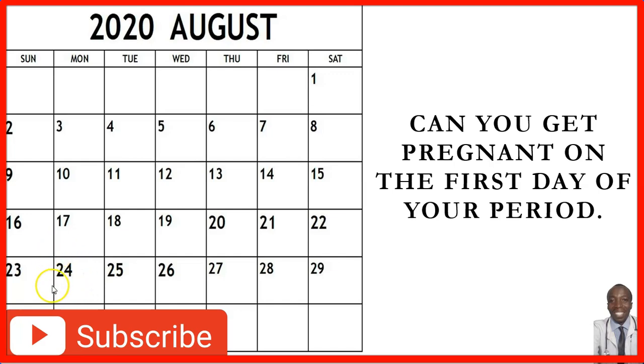So to maximize the chances of getting pregnant, if we take an example of 24th, if this is the date you are ovulating, we always advise that you be with your partner at least 1 day before your date of ovulation. The main reason is that the hormone known as the luteinizing hormone is actually very high when you are about to go into ovulation date. If you are about to enter your date of ovulation, then normally we advise that you be with your partner. So the only time you can get pregnant is during ovulation, 3 days before, 3 days after. That period you can easily get pregnant.